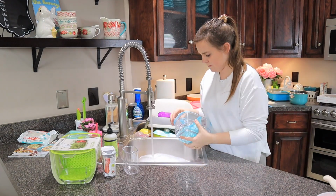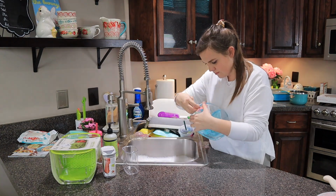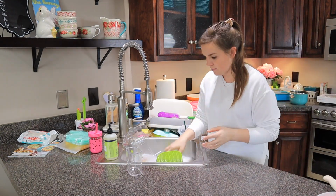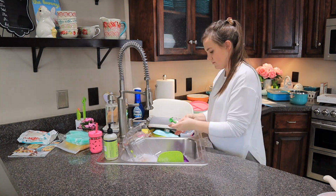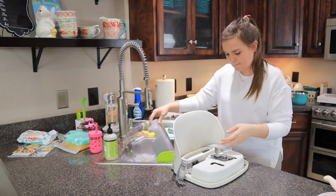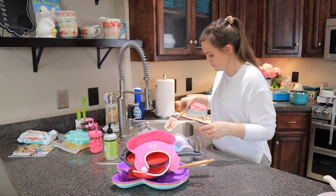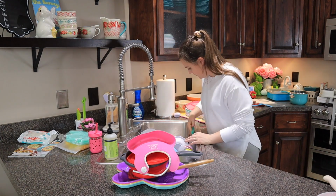I was so excited to find these little fruit and vegetable holding baskets for our refrigerator. I had been looking for something like it, and I finally found one at HomeGoods, and so I got both of the sizes that I could find, which is awesome. I have been stocking up our berries, all of our grapes and things like that in it, our lettuce, and so it helps to have all of that stuff prepped and ready in the fridge. It saves my sanity when I'm trying to grab a snack really quickly with Lucy and juggling all of the other things that we have to do in our lives.